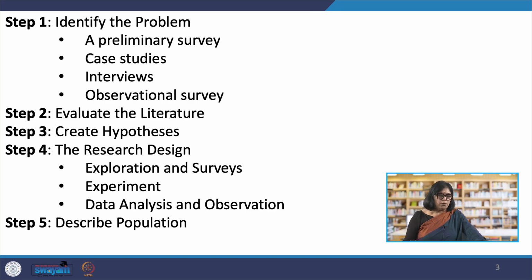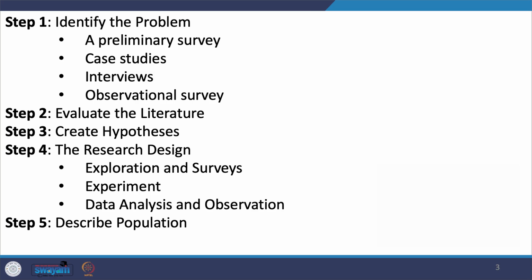Step 2. Evaluate the literature. A thorough examination of the relevant studies is essential to the research process. It enables the researcher to identify the precise aspects of the problem. Once a problem has been found, the investigator or researcher needs to find out more about it. This stage gives the problem zone background.